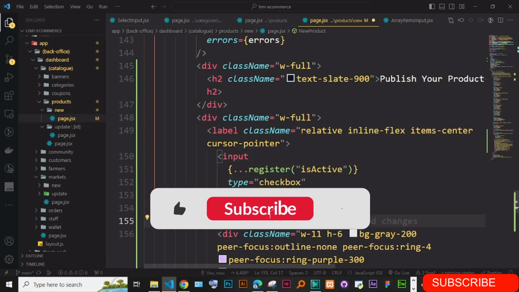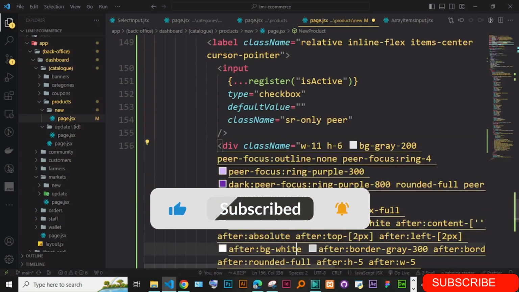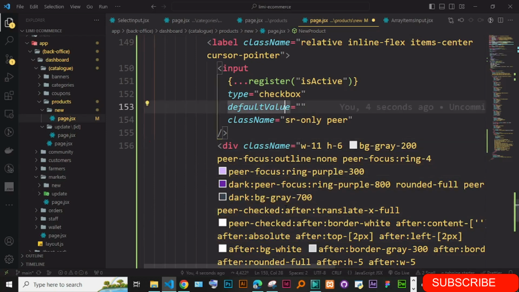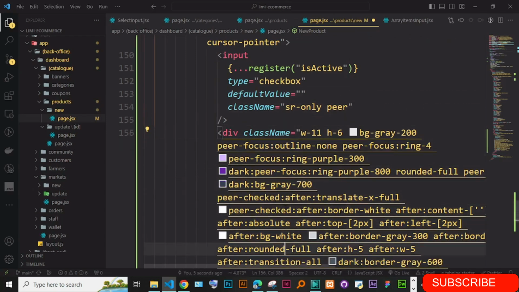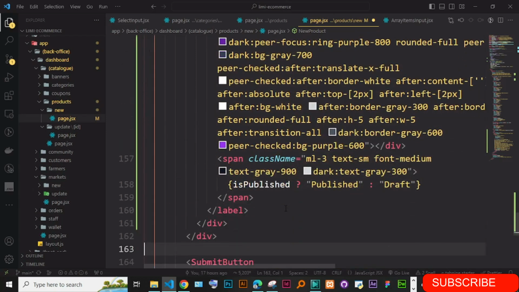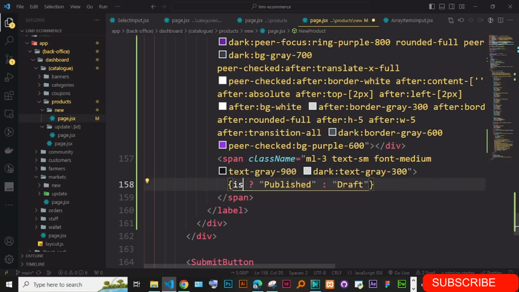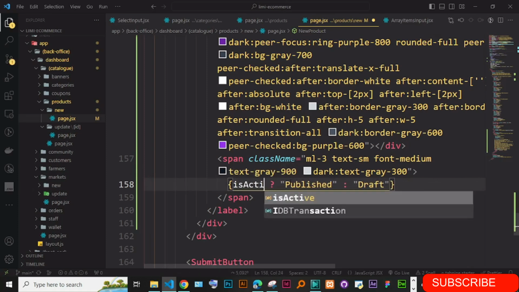And don't worry about this, this is just a bunch of code to design it, but there is here where we say if it is active. So if is active is true.